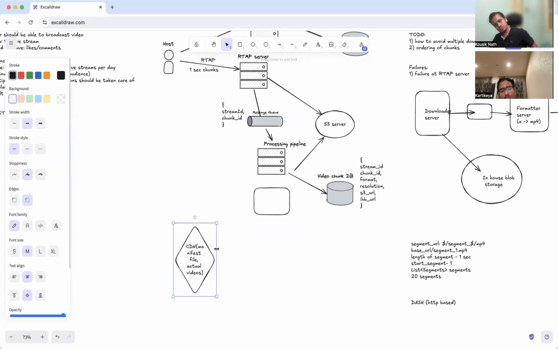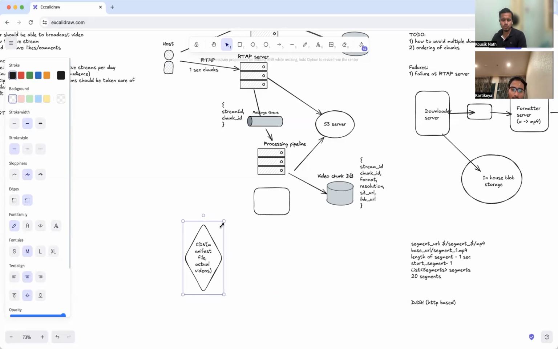We can take any approach, and we can also take a mix based on geography. For example, if a live stream is very popular in India, then it makes sense to take a push-based approach. But if it's not that popular in, let's say, USA, then maybe it's not a good idea to use push-based there. We could use pull-based, or maybe not use CDN at all. So again, it will be a mixed approach in real life.